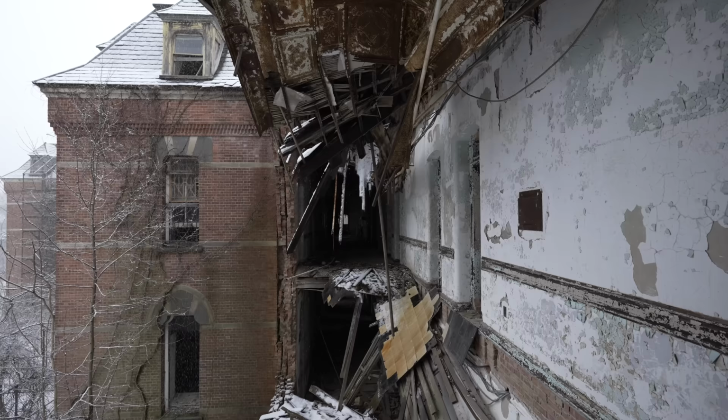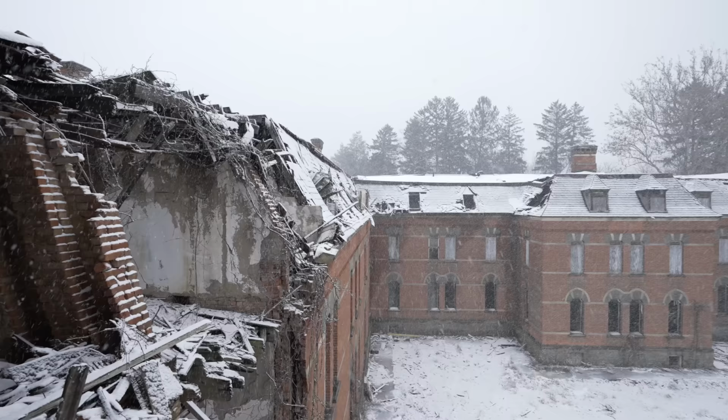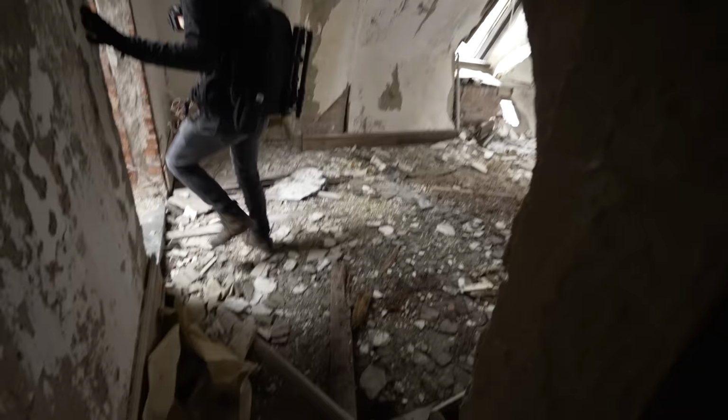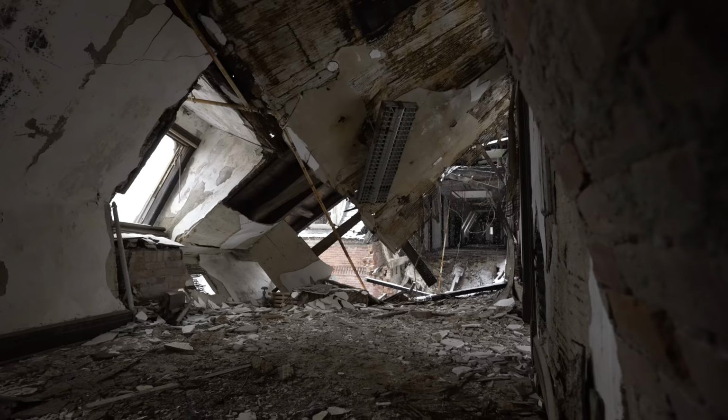Wow. You can see the arch facade details. Yeah. That is something. Wow. So the stairwells are the only solid parts of the building, it seems. Yeah, we're in the attic part now. Oh my god. Whoa, dude. Did you realize what you're walking on? That's how you gotta be out here. Oh my god, you're not a cat. Well, I'll let you film that. I think I'm good here.